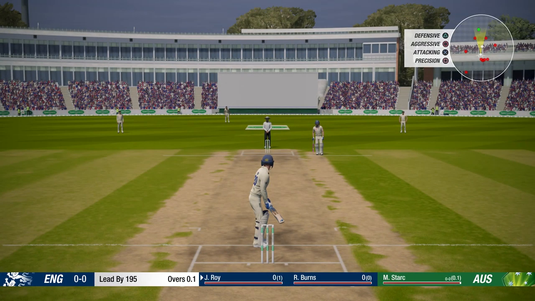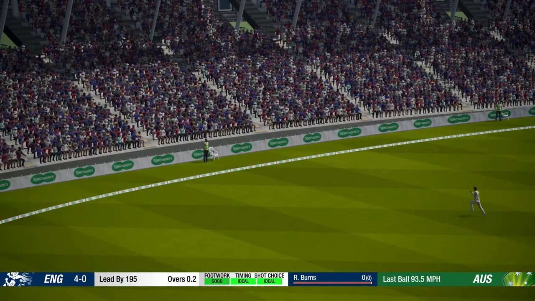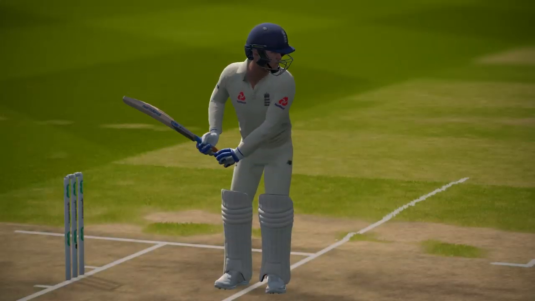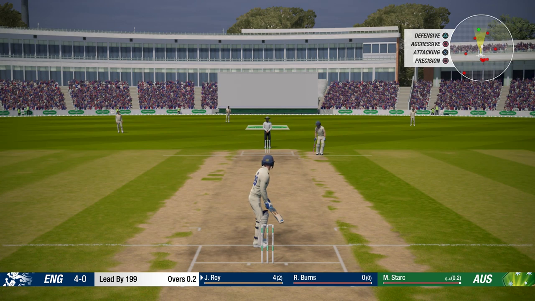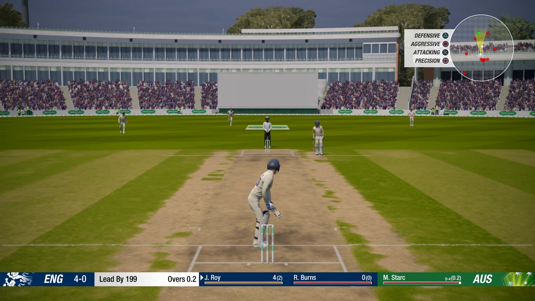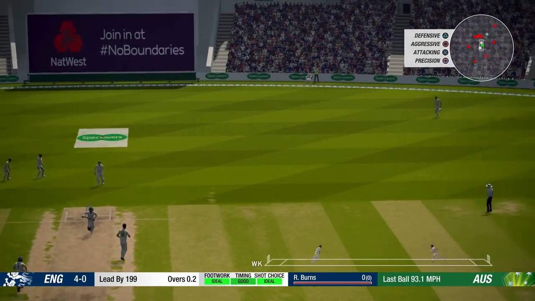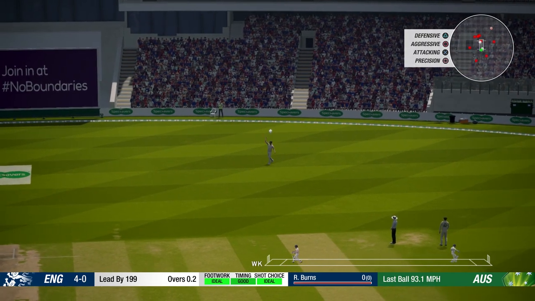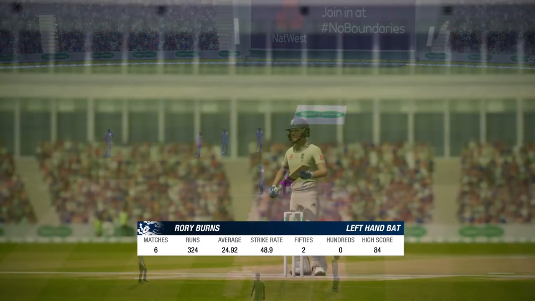I think we can afford to be even more aggressive in this innings. If we can go and get a 400-500 lead, this match is over. That's a full delivery, and Jason Roy is going to take advantage of that every single time. Beautiful shot for 4, and we are in complete control of this Test match right now. Lead already up to 200.